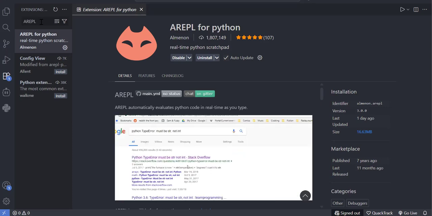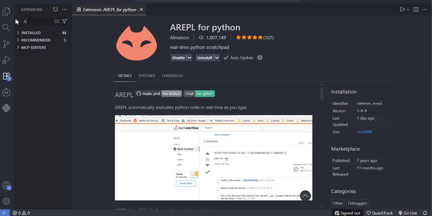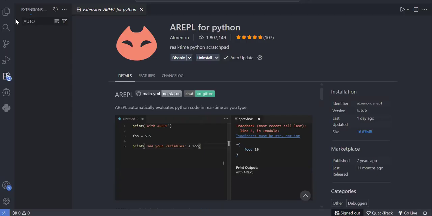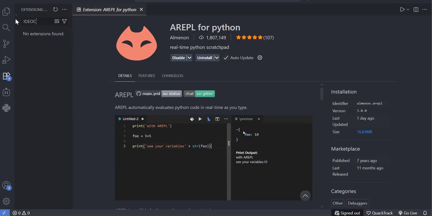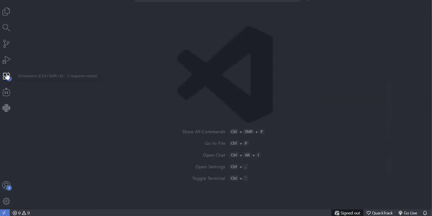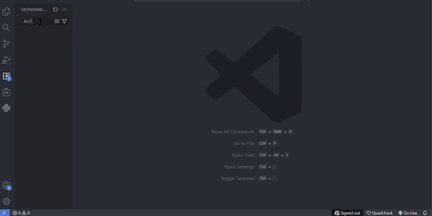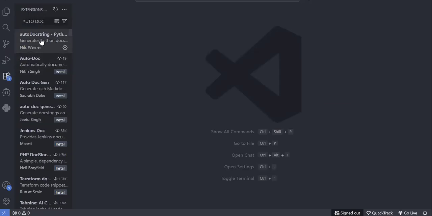And the second extension you have to install is autodoc string. Make sure you are writing the correct spelling. Just click here, autodoc string.